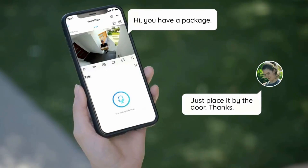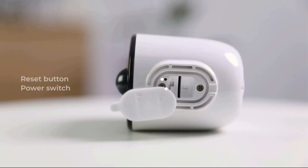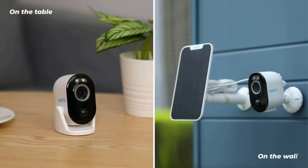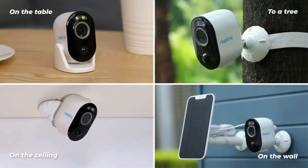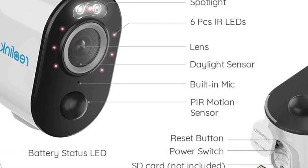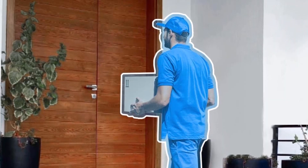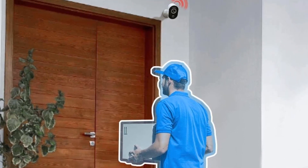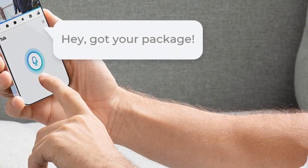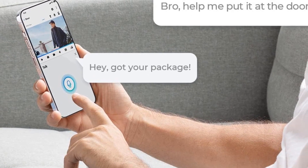The local storage helps reduce the camera's Wi-Fi usage, which chews through batteries, for better performance overall. This contrasts with our experience of batteries draining fairly quickly if you record or view video often without a solar panel accessory. You can expect to drain the battery in a month or two under normal conditions. During our tests, we noticed that this camera lacks motion zones and has a narrower field of view than average, but it's still one of the best choices for most folks. It even boasts compatibility with smart home platforms like Google Assistant and Amazon Alexa.